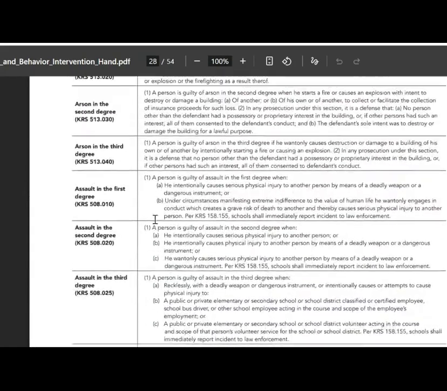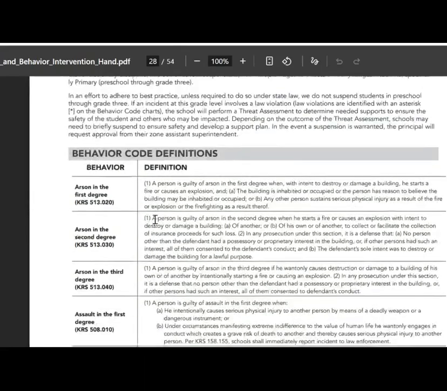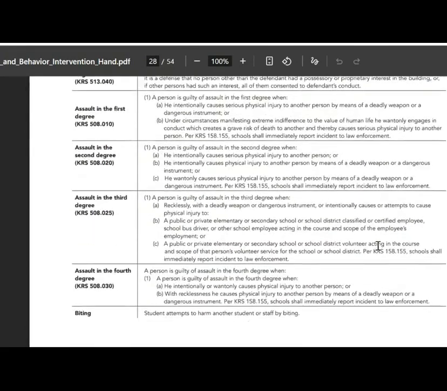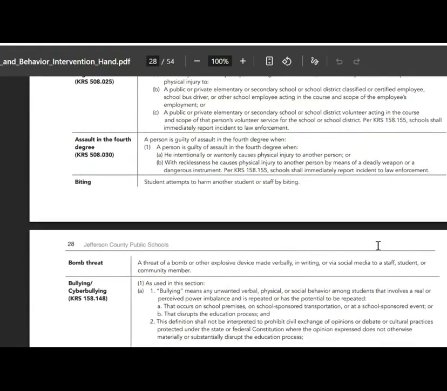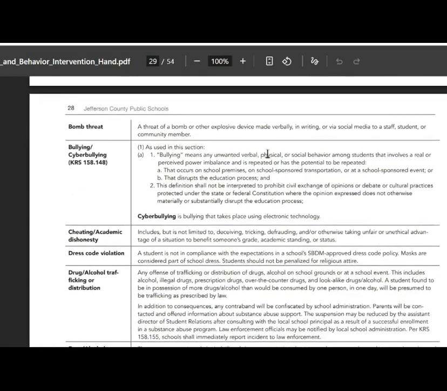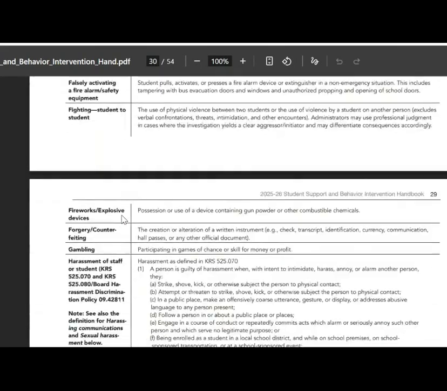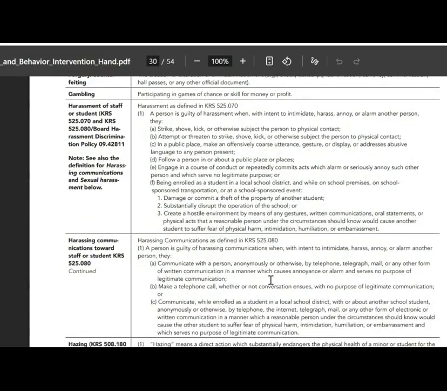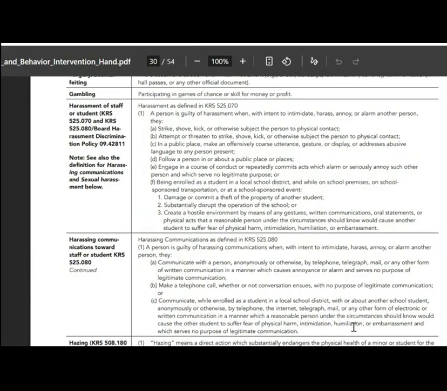Another thing I think is so important is actually knowing the definition. Starting here, page 27 in the actual handbook. You'll see here, page 27, with the definitions. Okay, a lot of people are like, well, what does that mean? Okay, what you may think it is may not be what it is. So I want to be clear. This is the definition of bullying and cyberbullying. And then also we handle things that have to do with harassing communication. So when we're talking about harassment, there are a lot of different things that can fall under that, and different ways that students can be harassed, different things that can happen that could be enforced as harassment. So we want to make sure we're clear on those things.